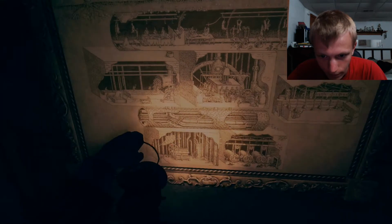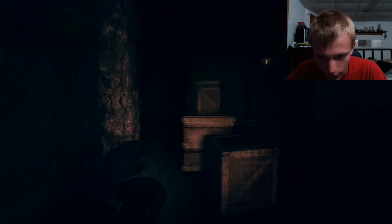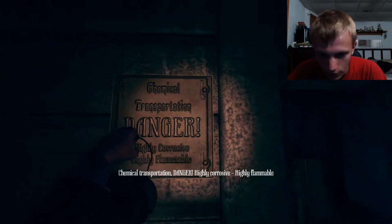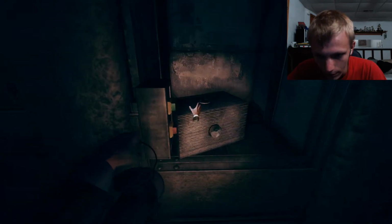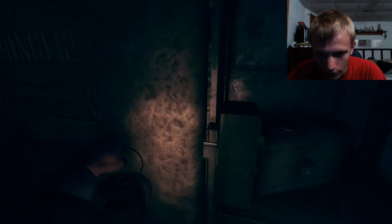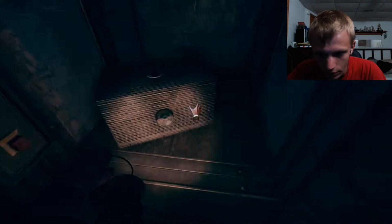Pigs. Piggies. Nom nom nom nom. Chemical transportation. Danger. Highly corrosive. Highly flammable. So, if I push this button then... It's broken. Is it? Is it broken?